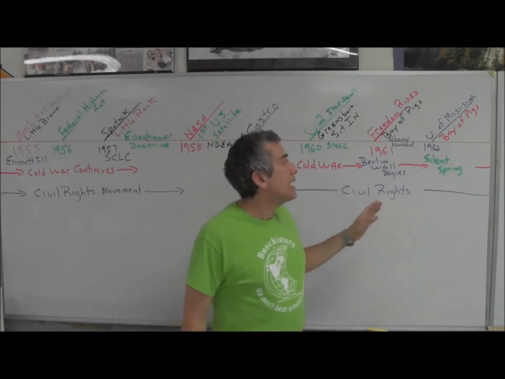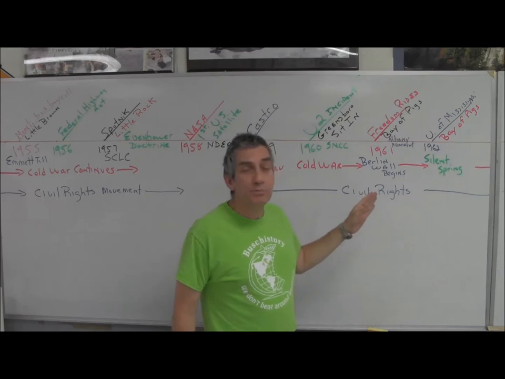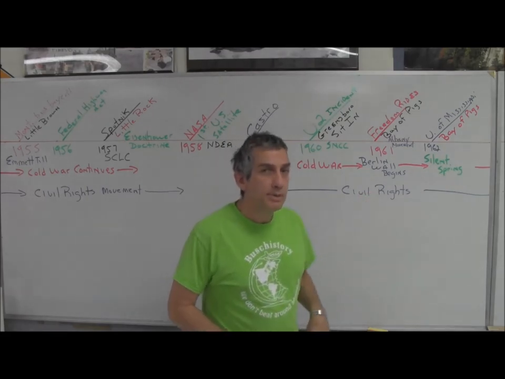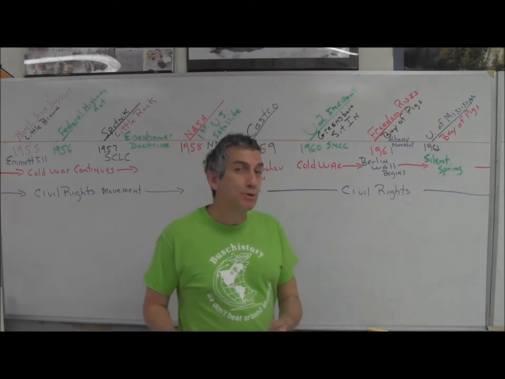Moving into 1962, the University of Mississippi with James Meredith is going to integrate. It's going to be another big issue - he's going to be the first black person at the University of Mississippi.